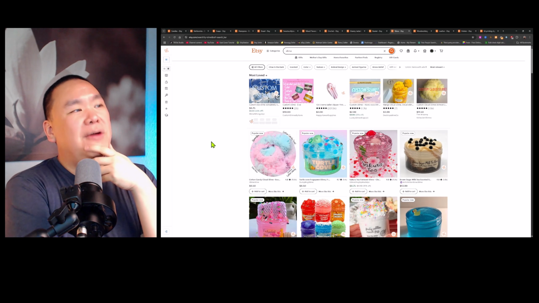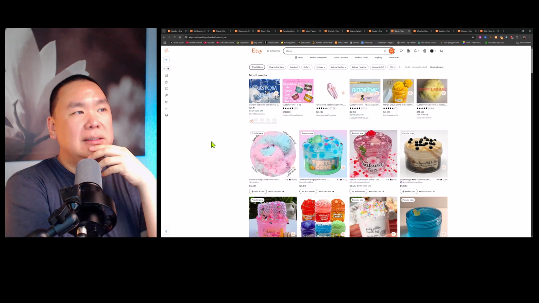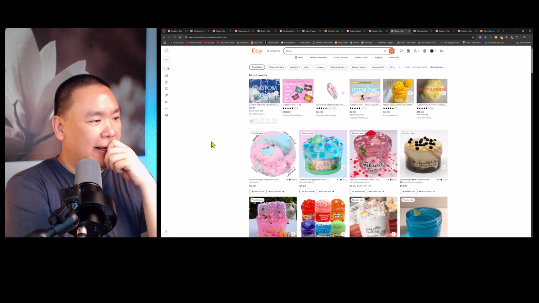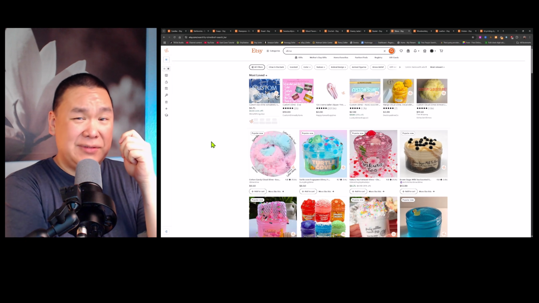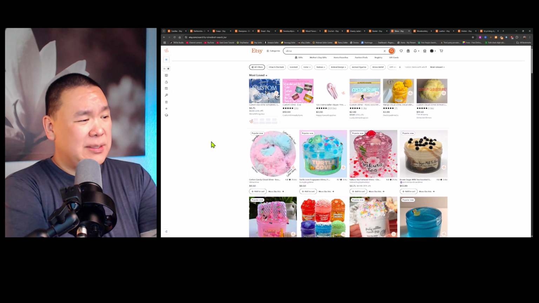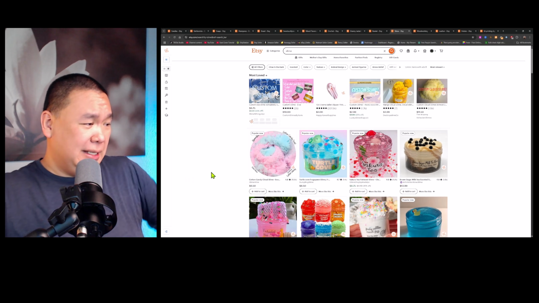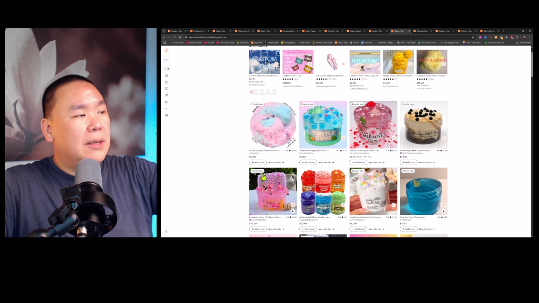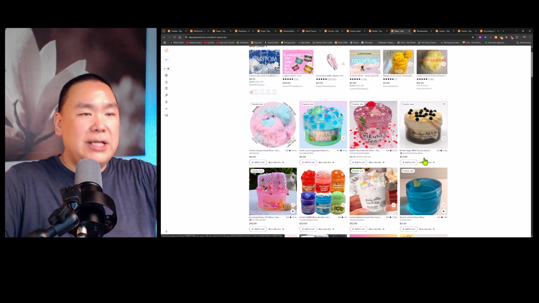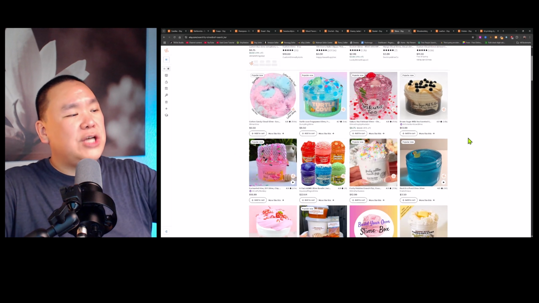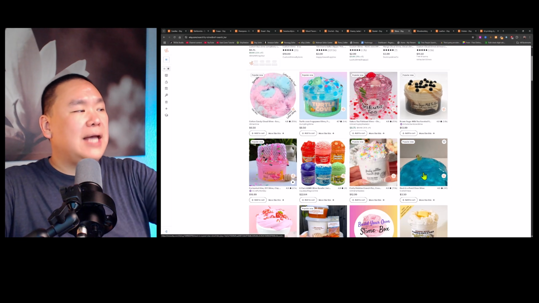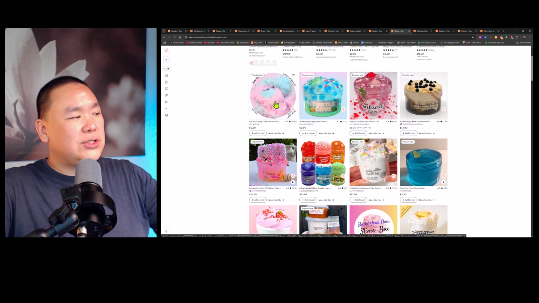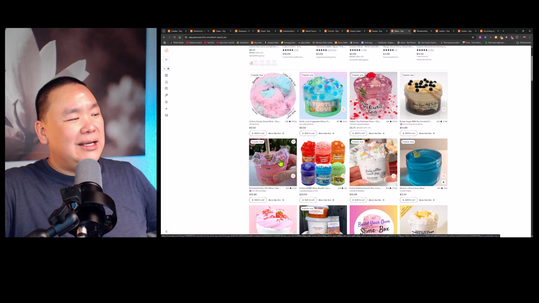They're both doing very well on social media, but the little girl was doing something like 700 different kinds of designs, and she was doing something like, I forgot how much, $500,000 a year or something like that. But the point is, this is definitely another item that you can make from home as long as you have the imagination for it. You could create different kinds of textures. There's the gel type of texture, there's the cloud type of texture, and people even make their own honeycombs and things like that.